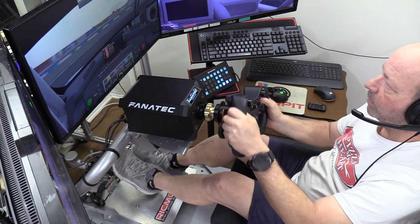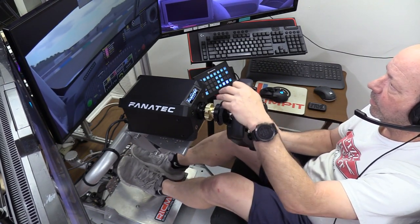So we've told you all the details about the rim. We've shown you all of its features. We've talked about adding the quick release and all that. But for us sim racers, it really does come down to how does it perform on track. And for me, when testing a wheel rim, it starts with the hands. It starts with my grip and how does it feel when I'm driving the wheel rim.